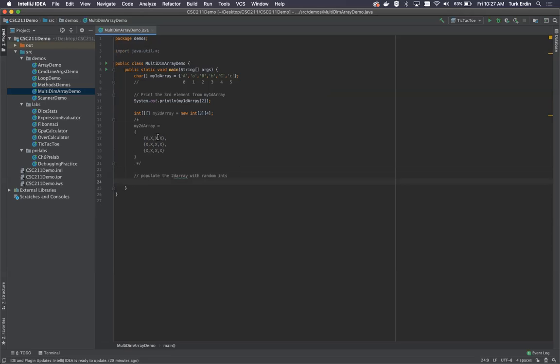By the way, pop quiz question for you guys. Do each of these arrays need to have exactly 4 elements in them? Could I have, with this declaration, a 2D array that looked like this? Assume the x's are just integers, and they're all just different integers. Could I have a declaration like this? Or could I have an array like this? How many say yes?